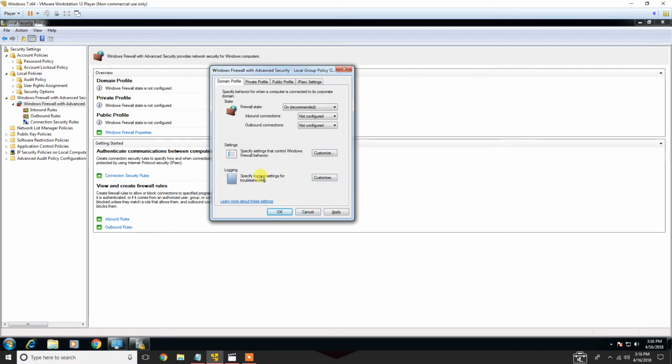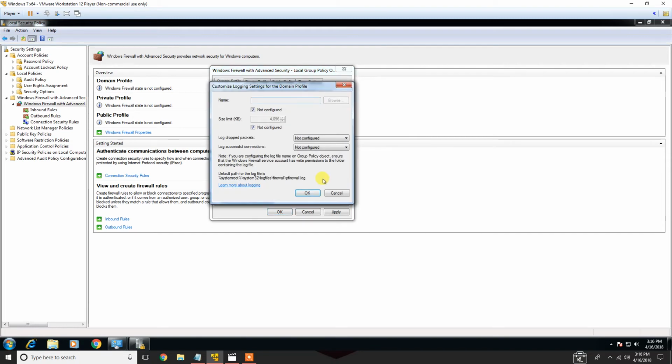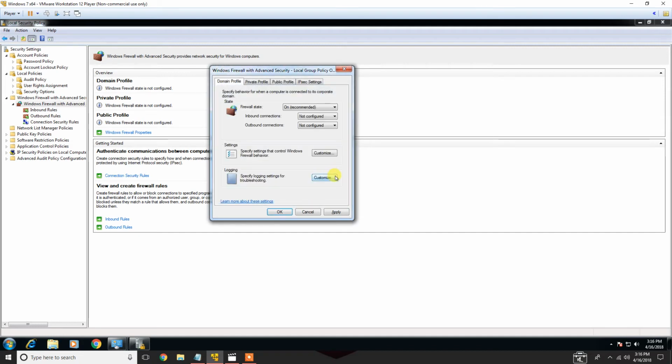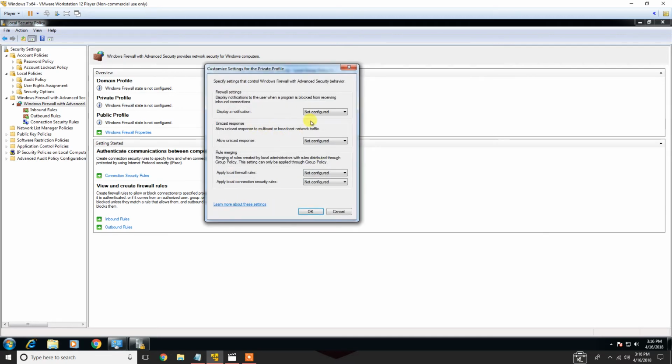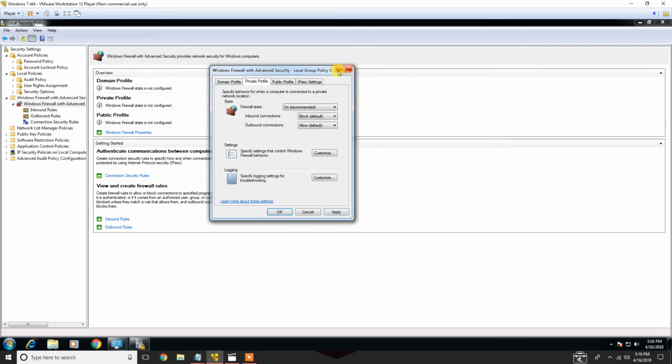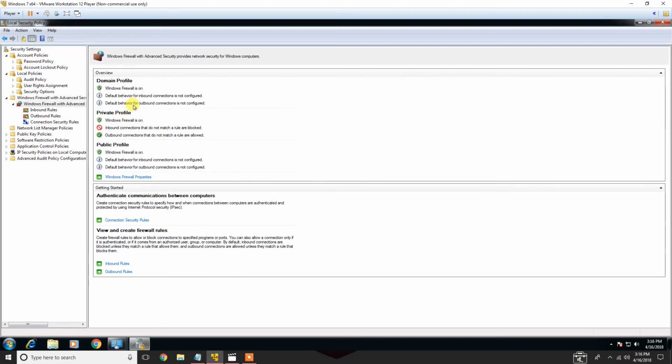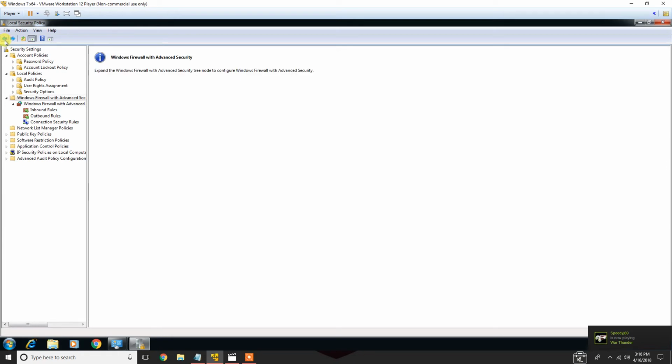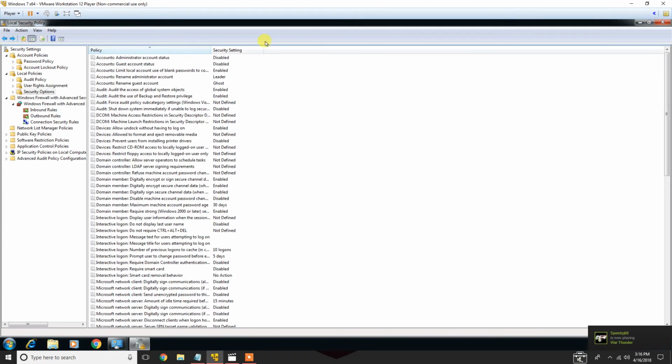Go through and do all of that, and then you want to log if there are any issues. In this situation, just uncheck not configured, and it will automatically take care of the log location. The more logging you do, the better, because it gives more data to be analyzed. So you just want to go through and configure this for each profile. I'm not going to actually do that here because you can do that when you're practicing on your own.